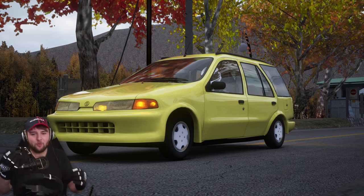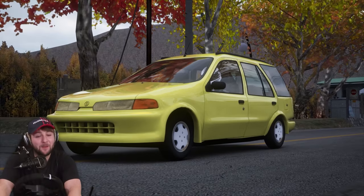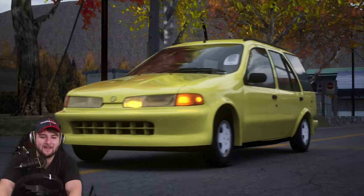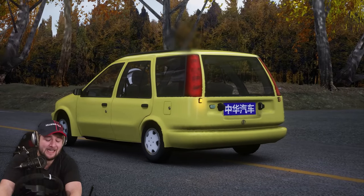So this is the Zhonghua Zidantou, or whatever it's called. I don't know, but I think it looks kind of cool. It is very 90s. You can see those Prelude headlights there, but I'm kind of a fan of those kind of ugly cars, you know. I can see the beauty in them, and this car definitely is a spectacle.